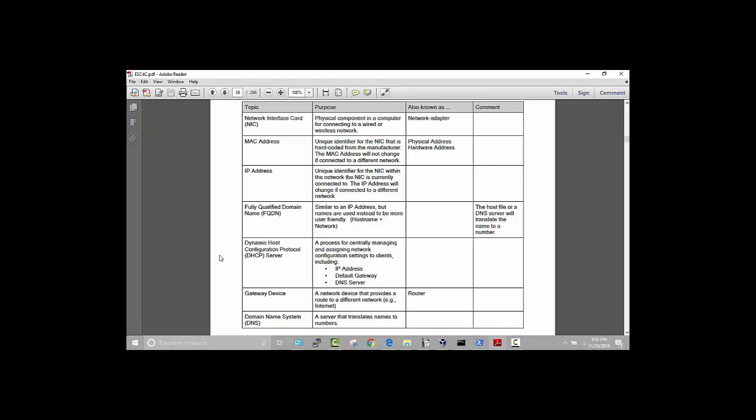If the request we make is to a remote server, then generally we know the name. So we put out a request and we say we want to send this request to, say, Google or whoever. Well, we give it the name, and our computer takes the name, goes out to the DNS server and says, here's the name, we need the IP address. And the computer gets the IP address back. Then the computer takes that IP address and sends it to the gateway and says, hey, this remote server is not in our network. It needs to go to another network, and the gateway will know how to forward that request on.